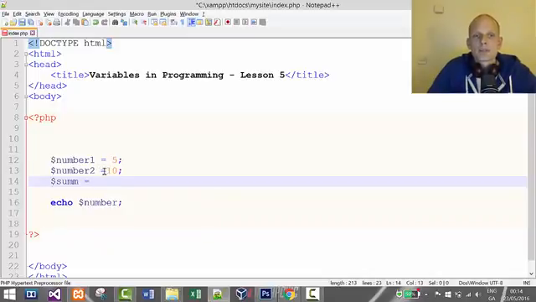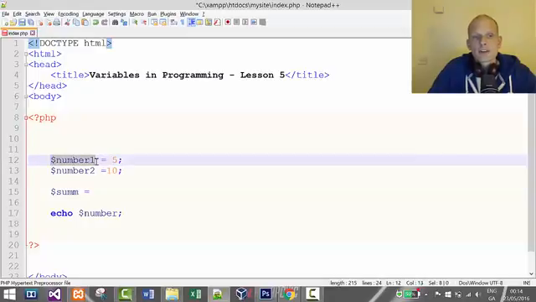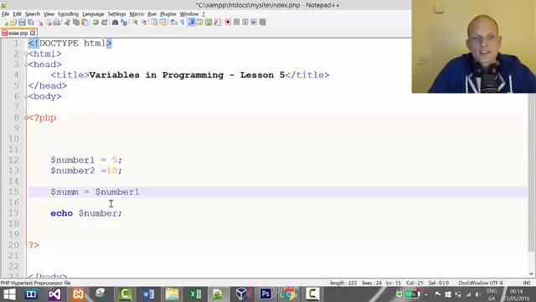We will talk about mathematical operators and logical operators and things like that in future tutorials, but for this video I'm just going to show you how we can add and display this value on the screen, so you have understanding of how we can use these variables. So we take this number 1 variable, copy it, paste it here, and with plus sign we are adding variable number 2, okay, and we use semicolon at the end. So we use all the time semicolon at the end of these statements.